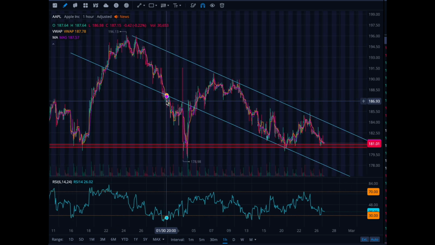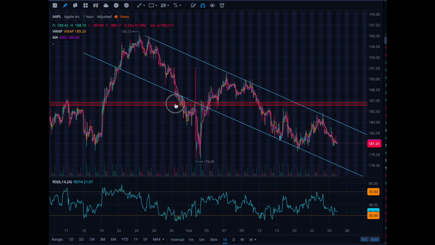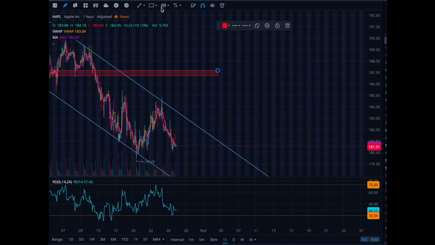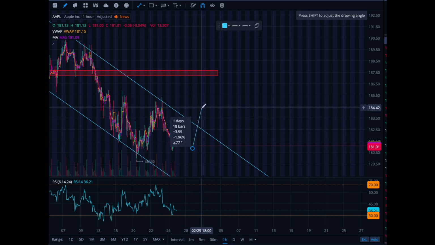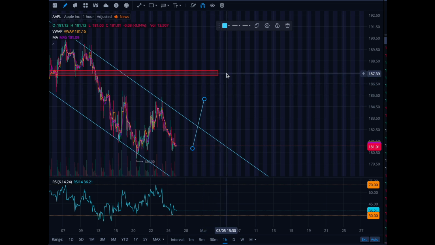And the reason I'm doing that is because I'm going to move this up now because you have the support here. But I do see resistance in this area, right at the top, which is 187. So if we hold 180 this week, I think we make a move back up to 185. I'm going to take a little bit of profit. I'm going to sell 69 shares at 185, right? Because you have resistance here, resistance here, resistance here. We'll take off 69. We'll hold the 100 for 187.